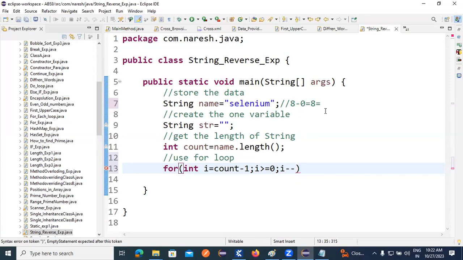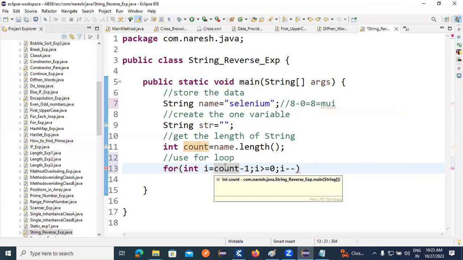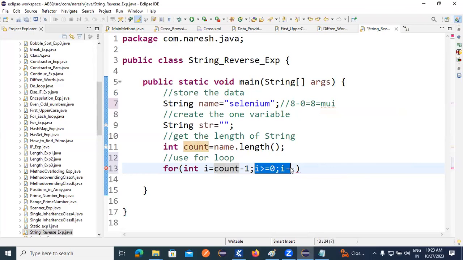Now it will print M. And 8 minus 1, what will be printed? U will be printed. 8 minus 2, I will be printed. See, the initialization starts at 8 minus 0, and the printing is based on the condition.